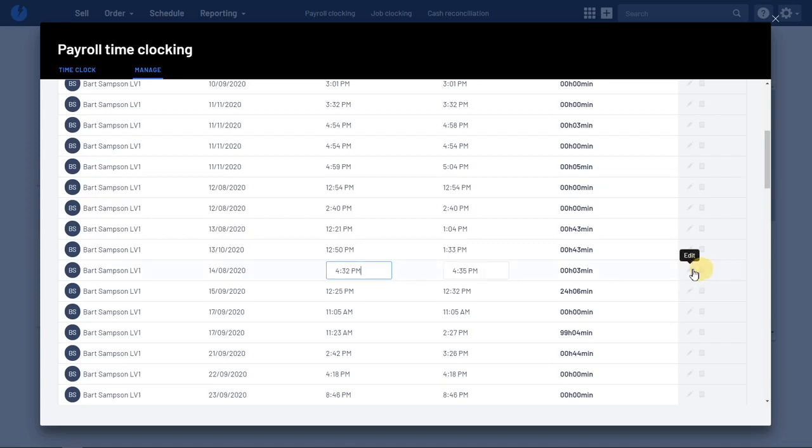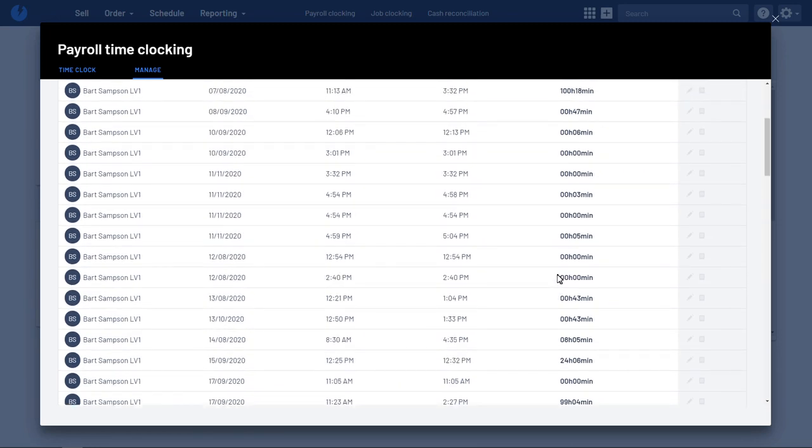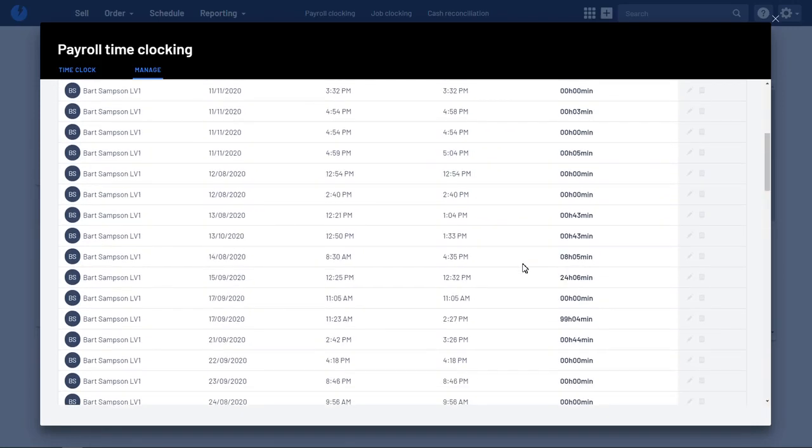In this particular case, because we had reverse times, it didn't put the first one in, so you'd want to make sure that you have that in place, because we had starting times that were before our end times. So now you have that accurate entry in that date. This is how a manager can look at time entries. It also might mean that Bart showed up one day and said, I was here on time, but I forgot to clock in. Can you please clock me in at the right time? That's what this is for.